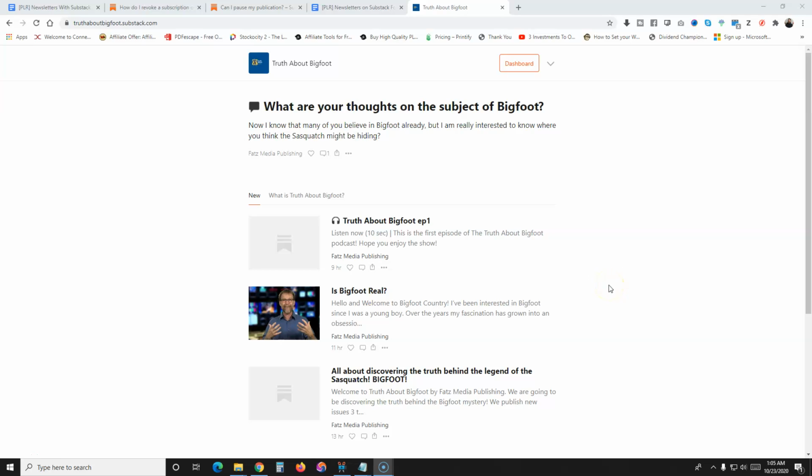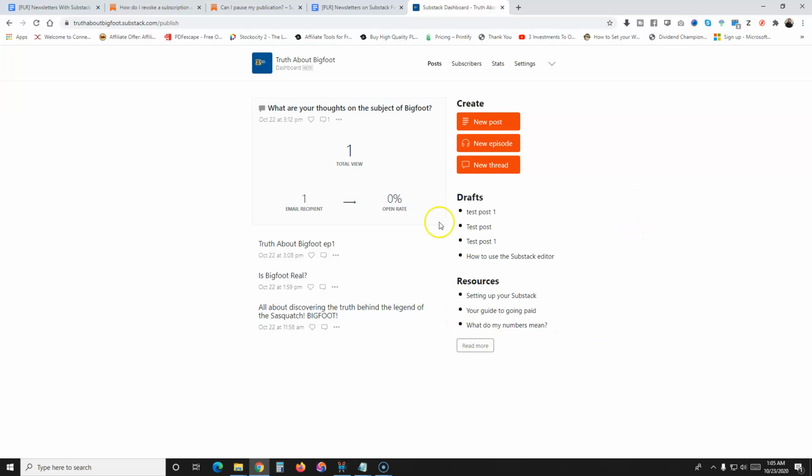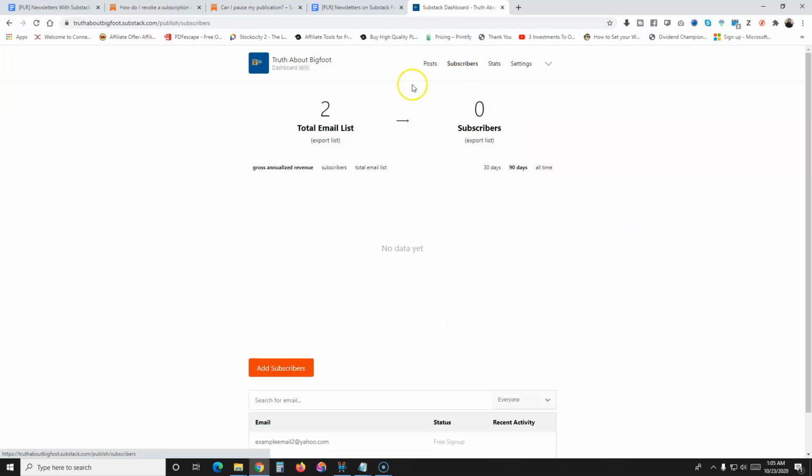If you want to remove someone from your free email list, or if you want to revoke someone's subscribership, here's the way you do it. Come over here to your dashboard. Come over here to subscribers. Now we see I only have 2 email list subscribers on here currently, and I have no paid subscribers.